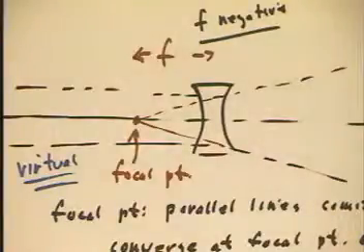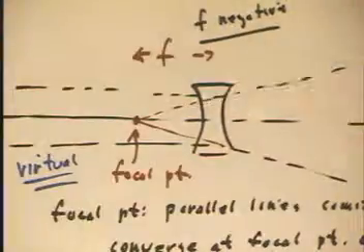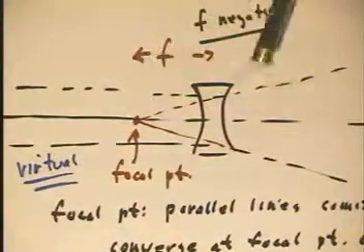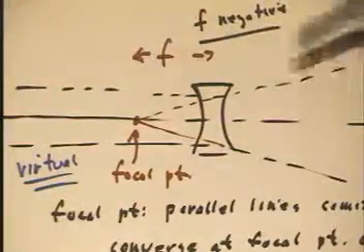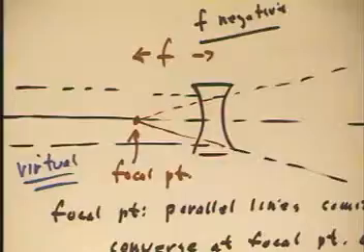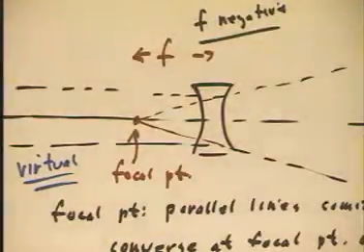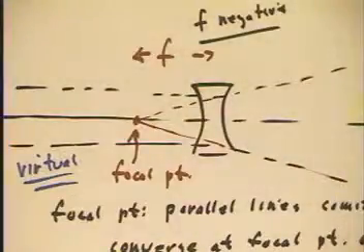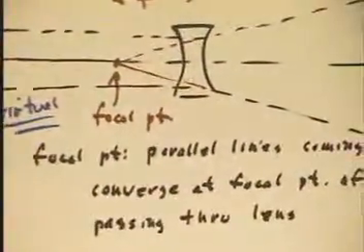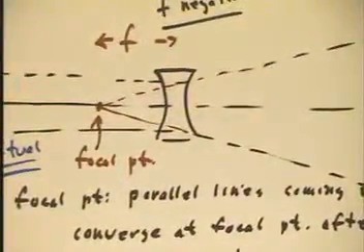Now the focal point for such a lens is on this side. It's the point at which the parallel rays converge. Well, they converge here. So there's the focal point. Now the rays aren't really there. It's just where they converge. And if you're out here looking, it's where they appear to be coming from. All the parallel rays that come into the lens will then appear to be coming from the focal point. And that's what we've written down here.